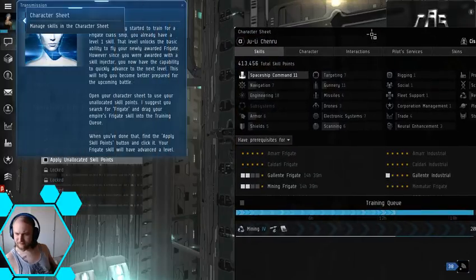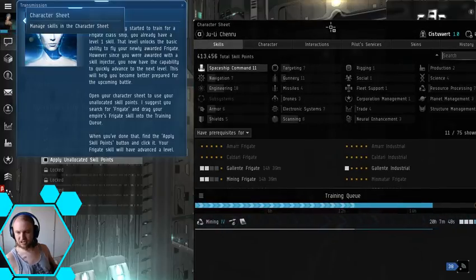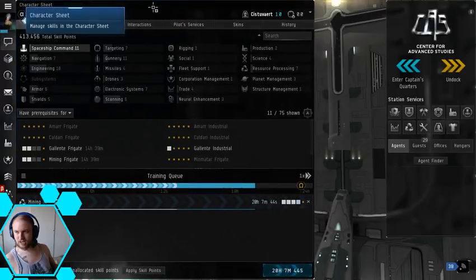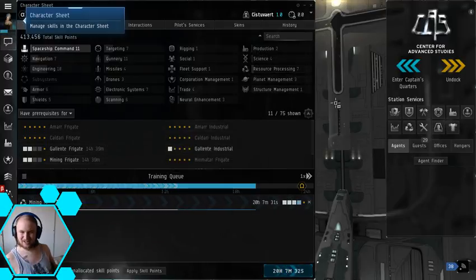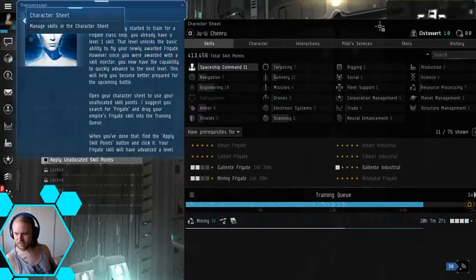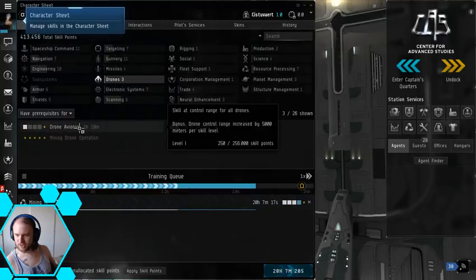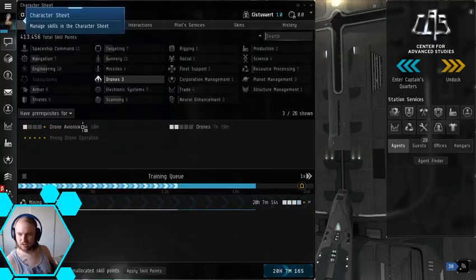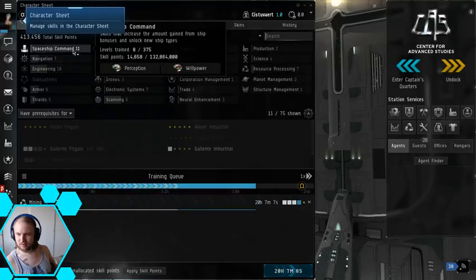Hang on, what do you suggest? Drag your Empire's frigate skill into the training queue. When you've done that, find the Apply Skill Points button, click it. Your frigate skill will have advanced a level. Well, I kind of already trained that up to the second. Do I absolutely have to do this one? I guess that's what she suggests. Okay, so I've already done that. I guess I can just put it into something else that I like. Or drones. Anything in drones? Try doing that one. Yeah, maybe possibly. Well, maybe I should just do that.